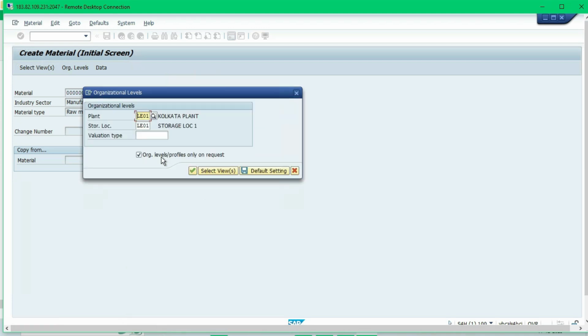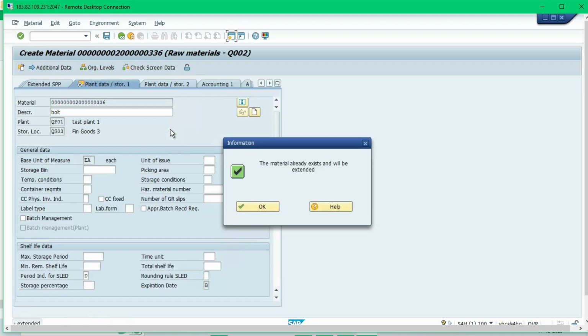Select organization level. Here I am going to select the plant QP01 and then the storage location QS03.